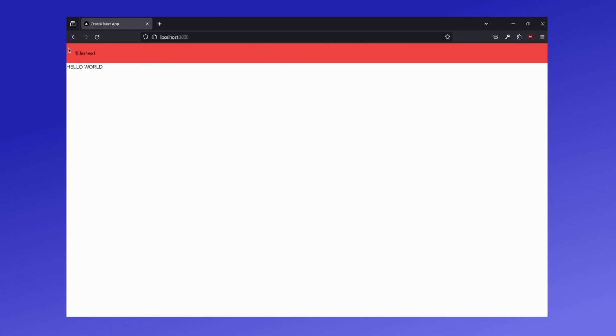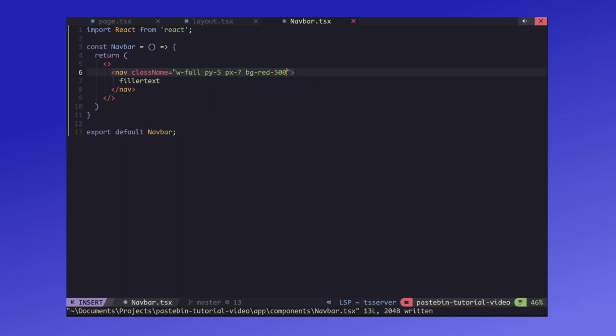And as you can see, our navbar is taking up all of this space. So I'm also going to give it flex, items-center, and justify-between.